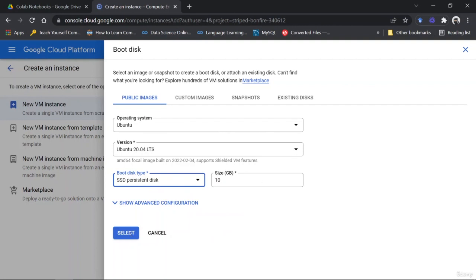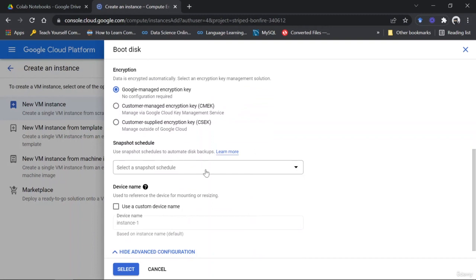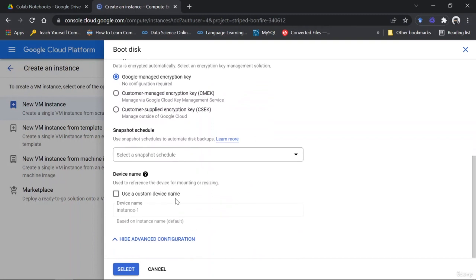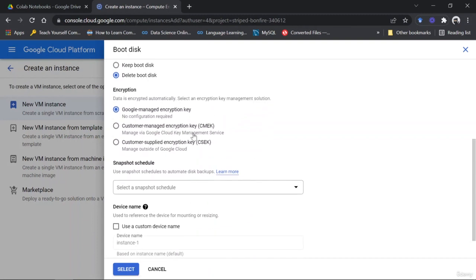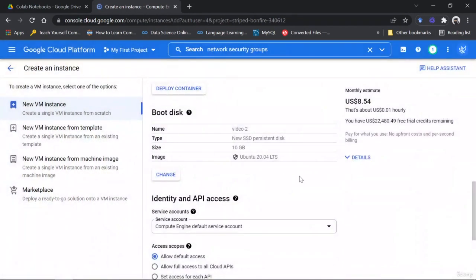Okay, and 10 GB is enough for us. We won't be using even half of this, but let it stay as it is. If you want to decrease that, you can do that. There's advanced configurations too if you want to go forward with that. I will not, because I don't even understand some of these. But yeah, click on select.